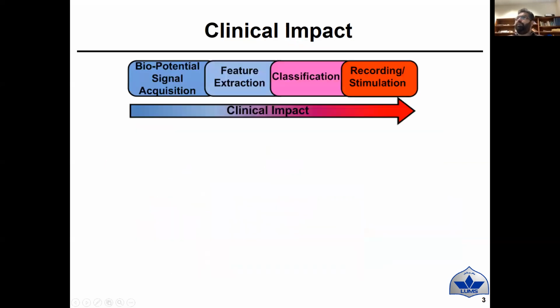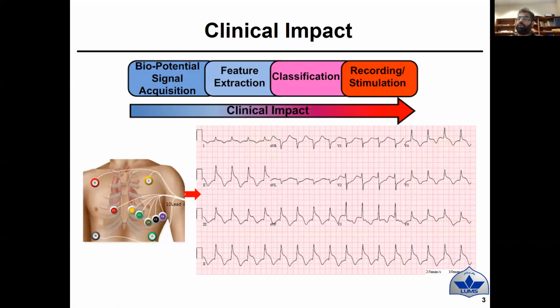So just a little bit of revision, in case somebody didn't do that lab. We saw that we have biopotential signal acquisition so that we can achieve maximum clinical impact. For that, we have multiple leads connected to a person's chest, and each lead gives some information about your heart's polarization and depolarization. Normally we call this a 12-lead ECG system, and the patterns come as shown in this plot. The data given to you is also ECG data, but not 10 or 12-lead ECG data, rather 2-lead ECG data.